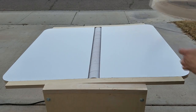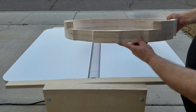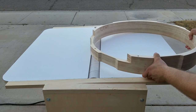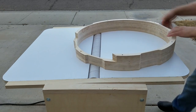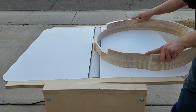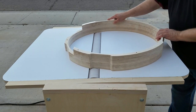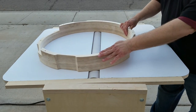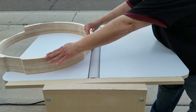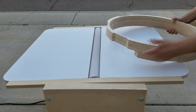One thing that I really love the drum sander for are odd pieces. This is part of a mirror surround on a Renegade and you can see it's an interesting design, but this will work on the sander just fine — I'll show you. And I can even flip it over and do the other side, even with the missing part.